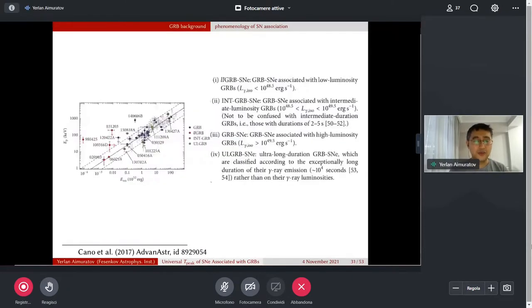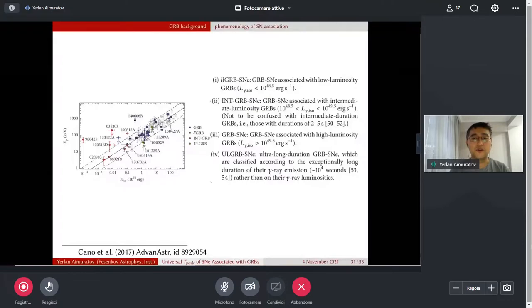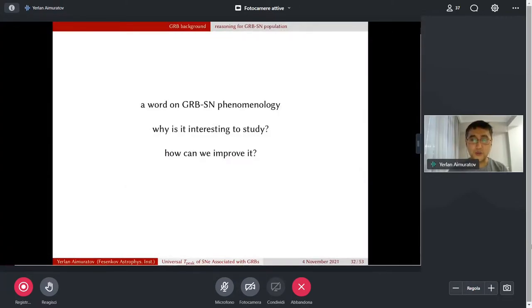So they start to believe, they try to differentiate, to classify GRBs with supernovae. By the way, the supernovae appeared here as type Ib and type Ic, so-called core collapse supernovae. And they start to classify them as very luminous, ultra-luminous, and some low luminous and others. But it seems that the more data we have, the more diverse it gets. And here I need to say, why then we need to study? I need to mention that the GRB supernovae sample is even smaller than the general sample. So, we need to deal with it, and why should we need to deal with it, and how we can improve it?